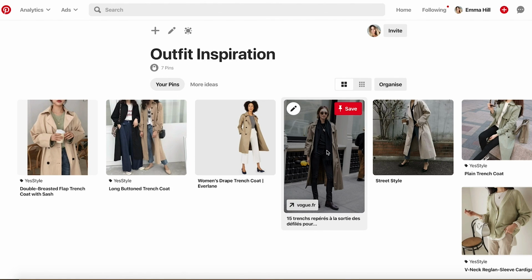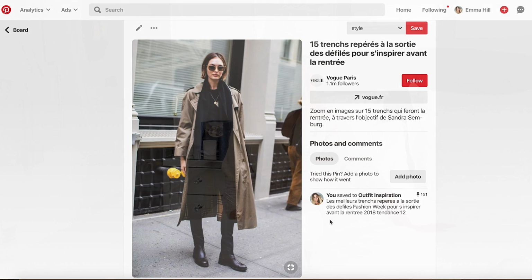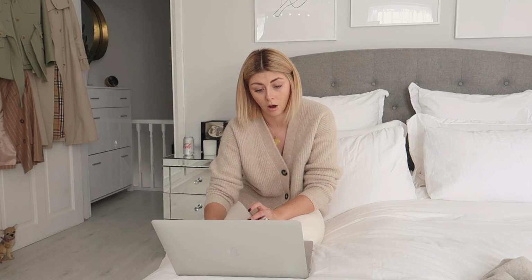And then this girl, for example, no idea who she is, but she looks well cool. She seems to have gone for this all black look underneath with a brown pair of boots, and it just looks effortlessly cool. This would be an outfit that I would definitely wear. I'd probably tweak it here and there just so that it's a little bit different, and of course I wouldn't have her exact items, but it's just to show you guys using different things as inspiration. This is normally how I start off if I'm looking for something to put on a board.